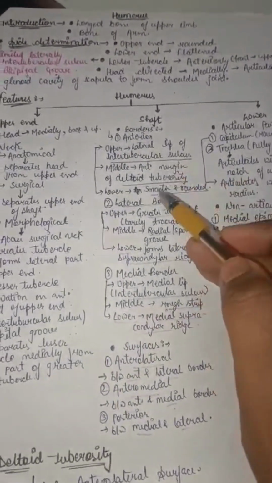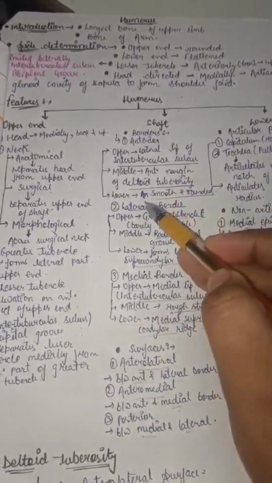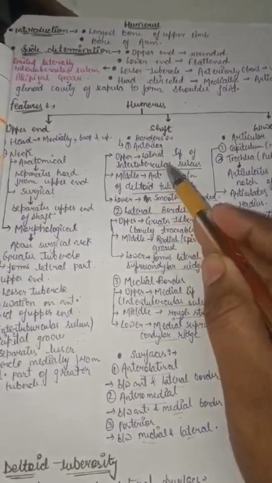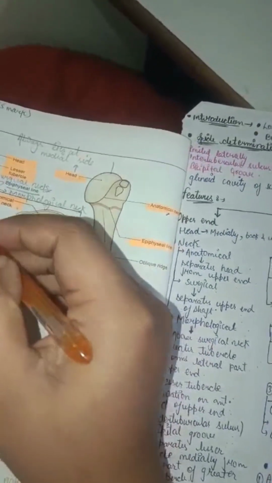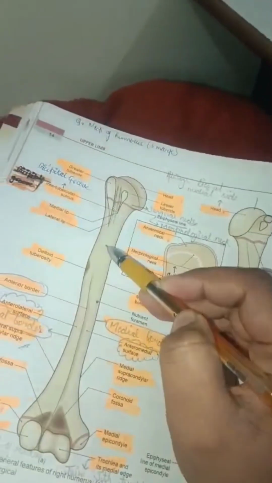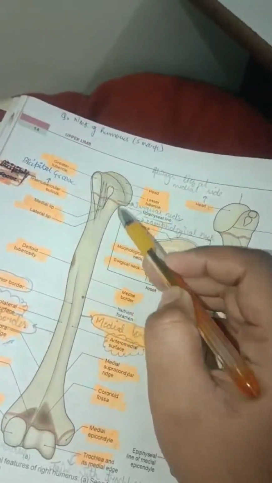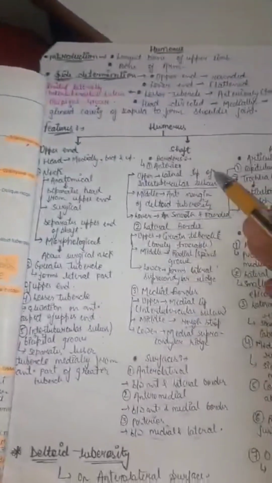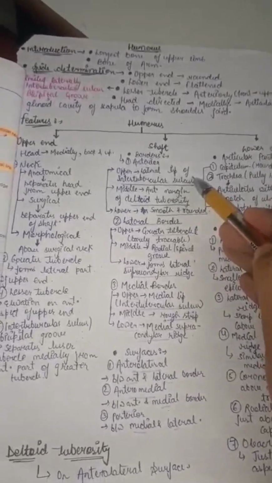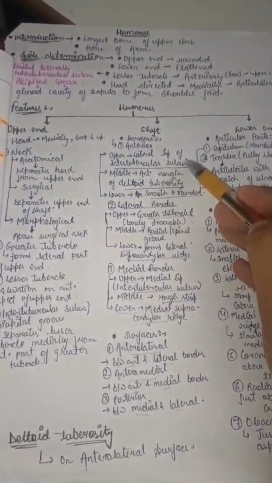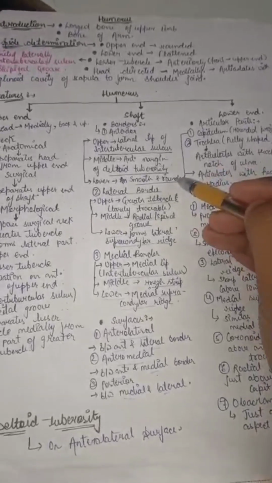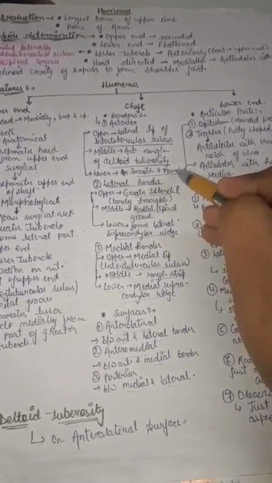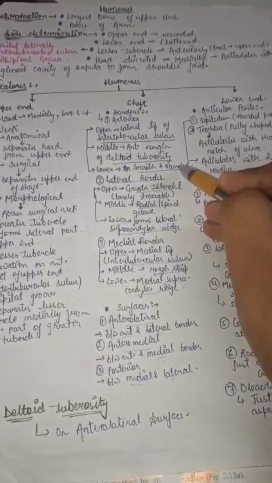Anterior border is divided into three parts: upper one, middle one and the lower one. Upper one-third of anterior border forms the intertubercular sulcus. Here we have intertubercular sulcus. Therefore anterior border is continued till here. So the upper one-third end of the anterior border forms a lateral lip of intertubercular sulcus. In middle we have deltoid tuberosity, and the lower half of anterior border is smooth and rounded.